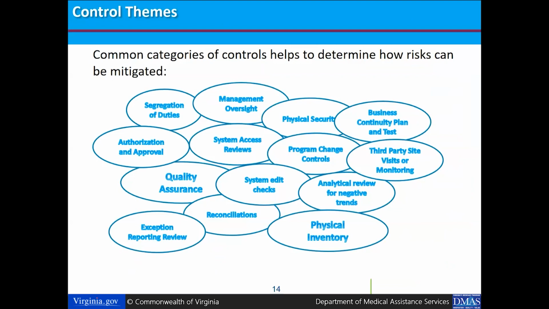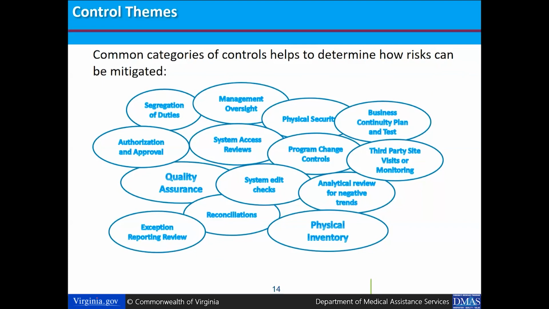But a lot of times, these are different types of controls that you would use to mitigate some of the risks that you identify. So, for example, with third parties, you might be performing site visits, or you would be having weekly or monthly phone calls and scorecards with them to discuss how they're performing against their service level agreements. If you are using systems, then you may be performing semi-annual or quarterly system access reviews to make sure that only those who need to have system access have that access to the data and can make changes to the data or have access to PHI.